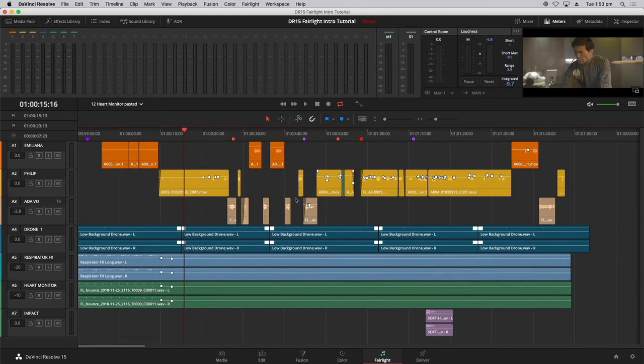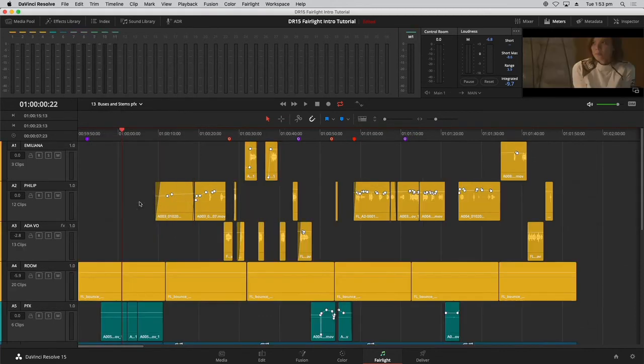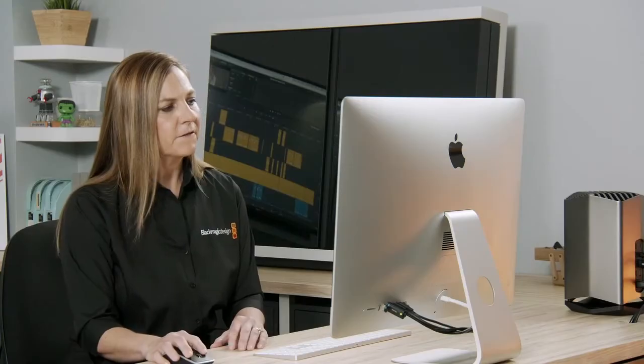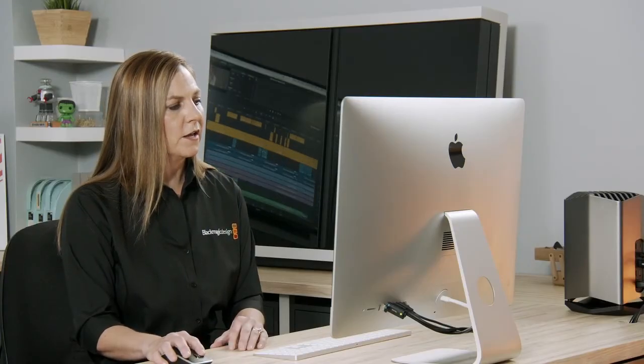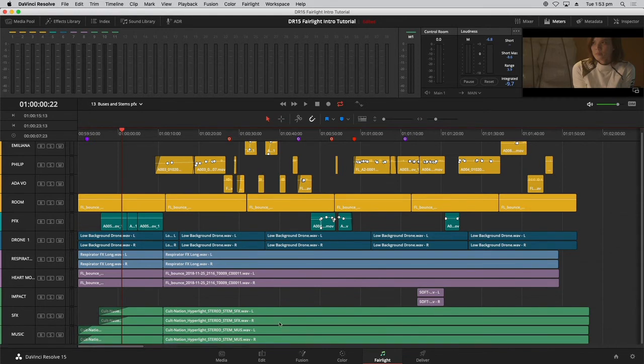We've fixed the dialogue, we've added the tracks, we have our sound effects, we've even added our own original sound effect. Let's look at the last couple things we need to do here to really finish off this scene. Let's go over to the timeline 13. This has got our buses, and this is basically a finished version of this timeline where all of the dialogue and everything has been balanced just like we did. The sound effects are all in place, and I've even added the score from the soundtrack and some of the sound effects from the finished soundtrack as well.